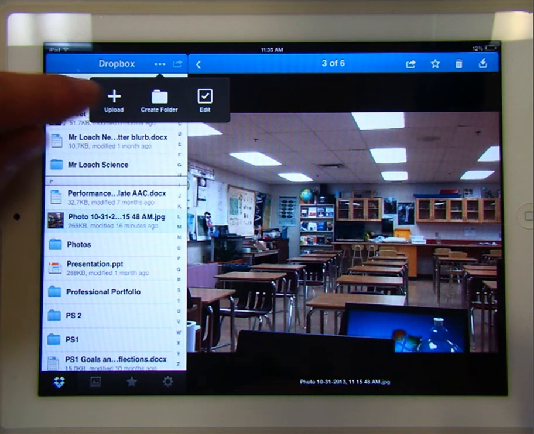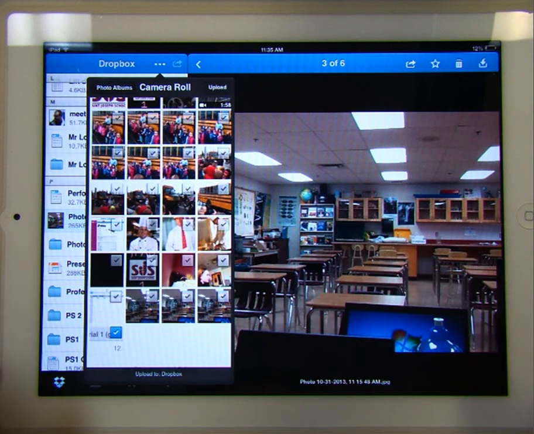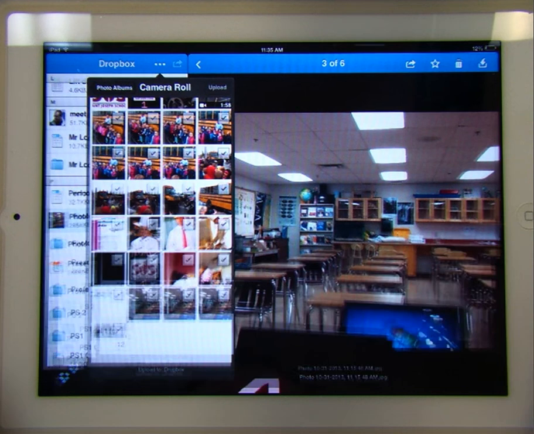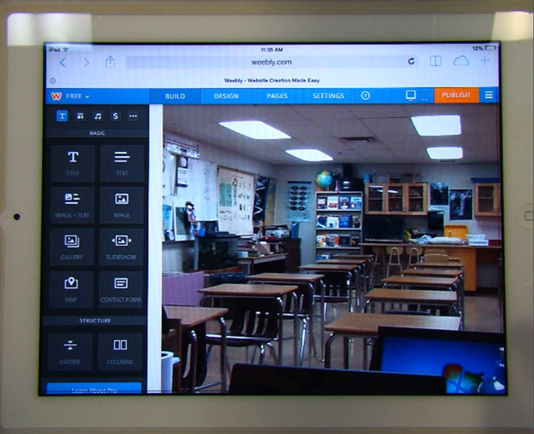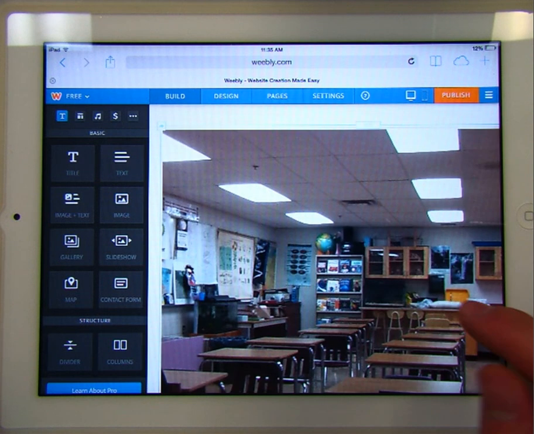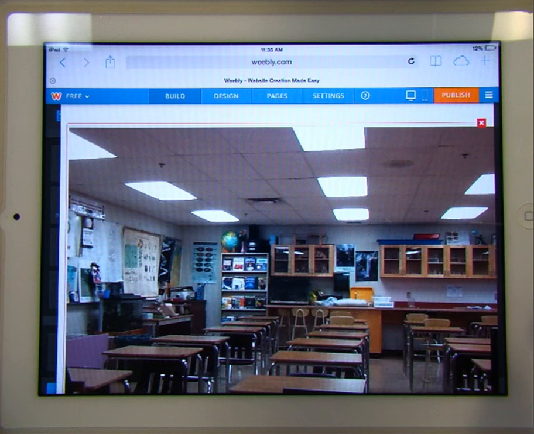So we'll go into Dropbox, as I've shown you before. Dots, upload, and there's your image in the camera roll. So that's how you put it into Dropbox. That's another tutorial video. So get out of that and I'll show you how to get it into Weebly now. If we open up our Weebly page, there's the last image that I put in, that I'll delete now, and then I'll show you how to put this one in.